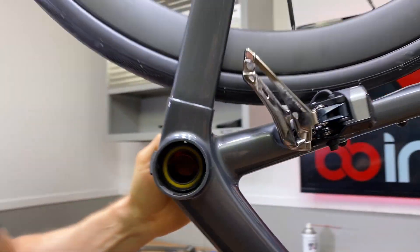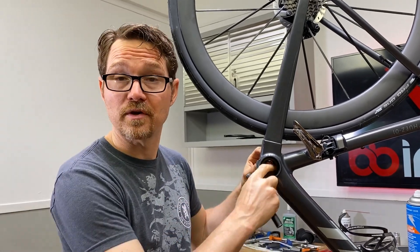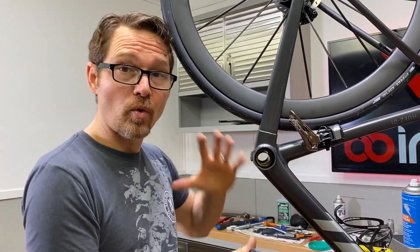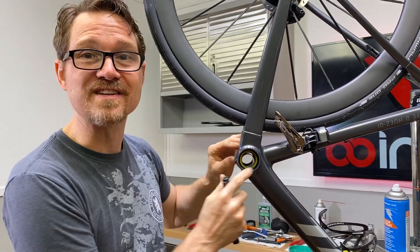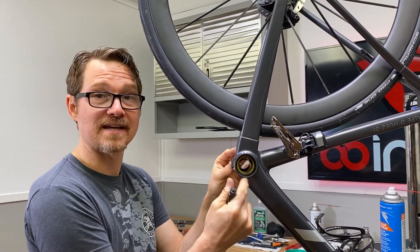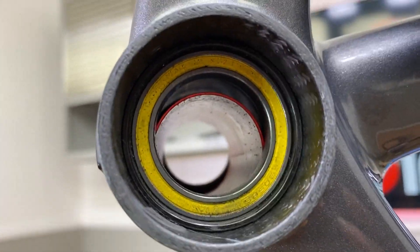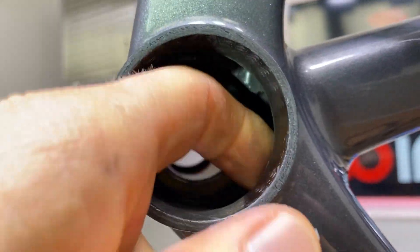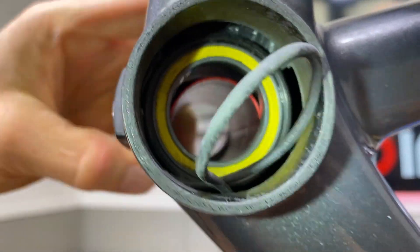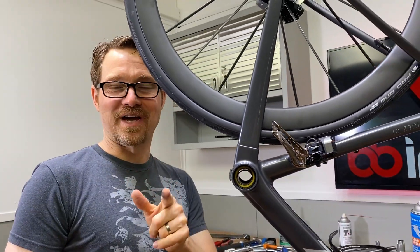It's very important with all of our bottom brackets, whether you're trying to go around something or not — when you have DI2 wires and all that, always physically push the bottom bracket all the way over to the second side, this side right here. Look all around the periphery and make sure that you're not catching a DI2 wire in there, because that would get real ugly if you had one of these in there and you're trying to do this. So don't do that.